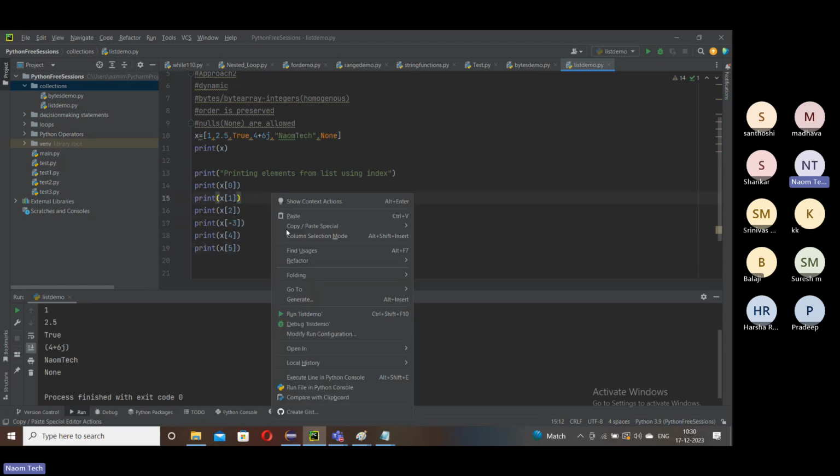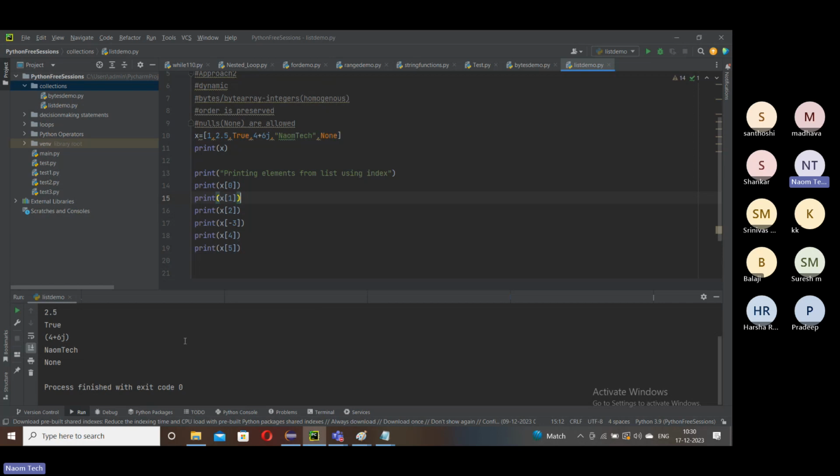This is a quick idea. Next one. Let's run this now. What is the output you see here? This is fine. No problem. This is approach 1 to print elements. But do you think this is recommended? Is this the recommended one in real development?